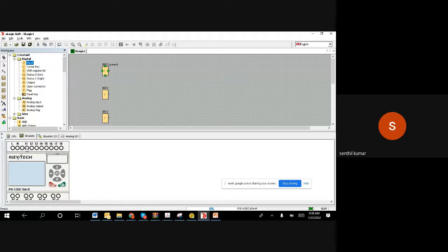When it comes here, it will light up. The light will come up. That means you pushed it, right? So I took one digital input, and I have assigned to this input 1. That is what you connect.